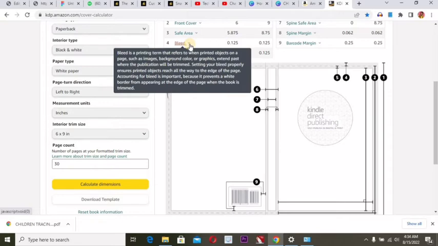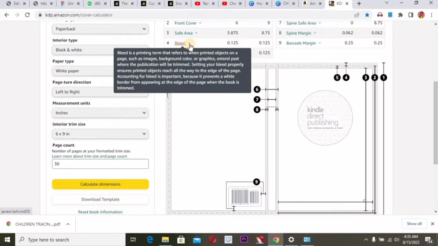I don't know if you understand this. It simply means those places that Amazon KDP printing machines are going to trim out. Do you want your job to reach that edge, or do you want to add bleed so that there will be space after they have done cutting it round? It's just like your normal textbook. You notice that your textbook has some space between the main edge of the textbook. That's what bleed is all about.